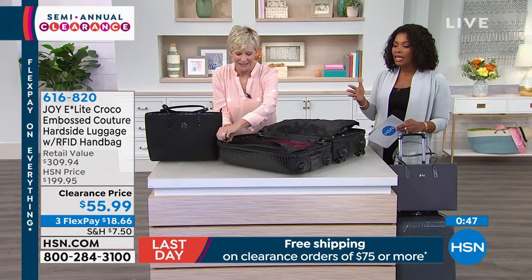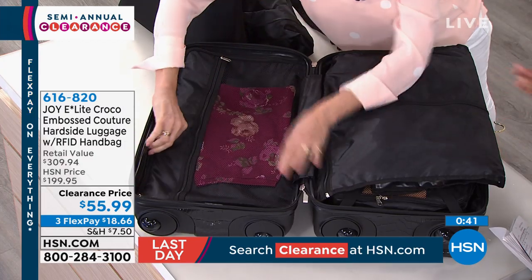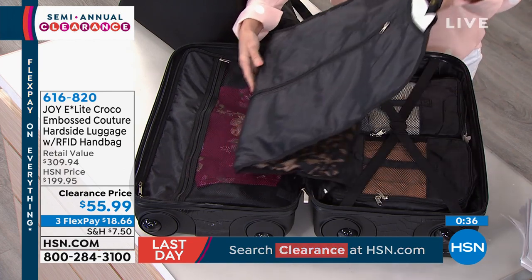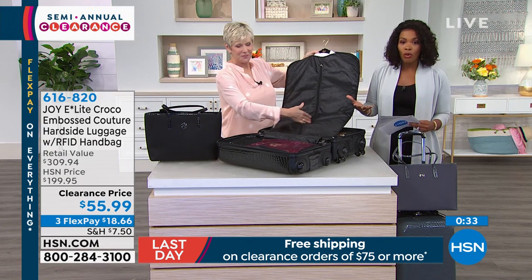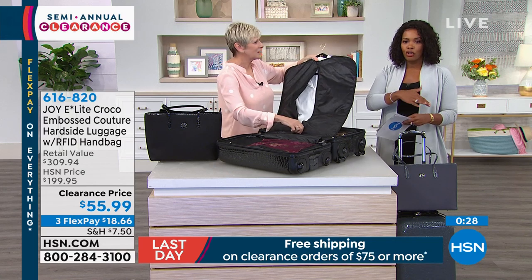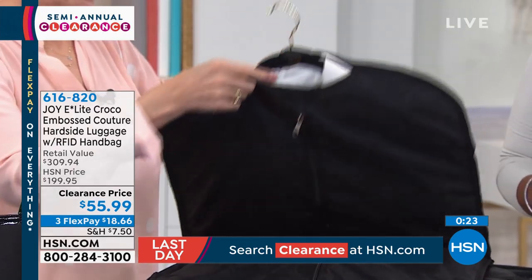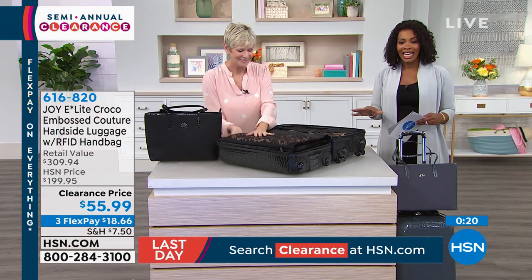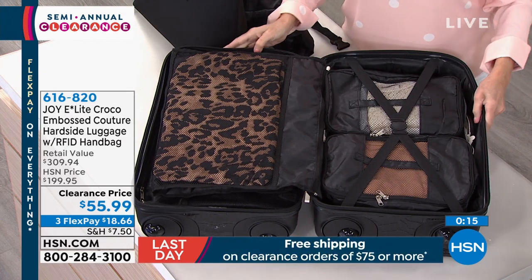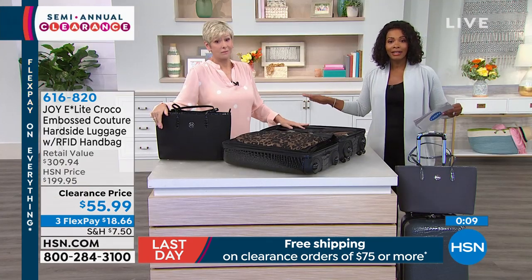Or you could be going on a real trip, and if you're honest with yourself, maybe you had kept the luggage you were using for one too many trips, and you want something more elegant and more luxurious, and you can hold and organize what you have so that when you arrive, you don't have everything jumbling out or falling out. These are great. Carry-on size, so you don't have to check them, and you can get so much in it. Our regular price on these two pieces was about $200. Not today, not on clearance, but again, when these sell out, that's it, they're not coming back.